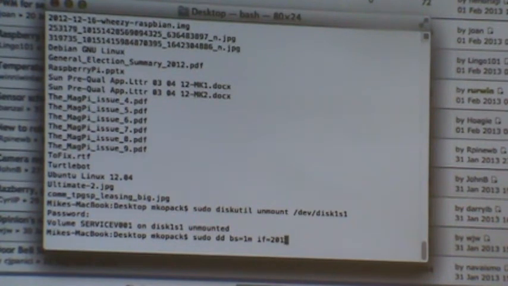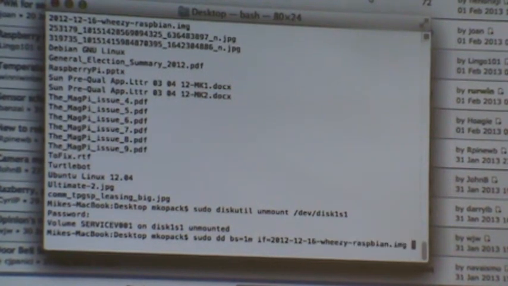DD is the disk duplicator tool, which is pretty standard on most Unix systems. BS is the block size that I want to write out to the file system. IF is the input file that I want it to read, which is the Raspbian, or Wheezy Raspbian image.